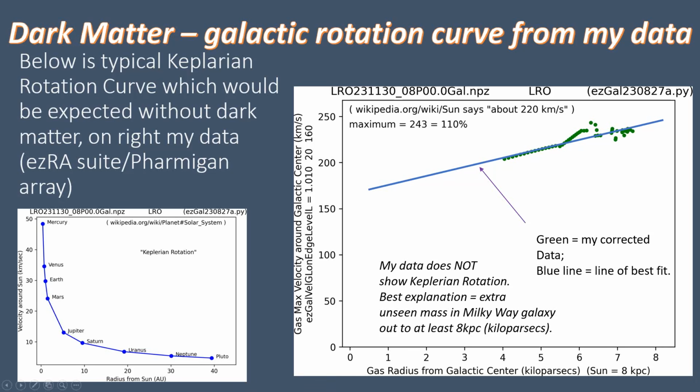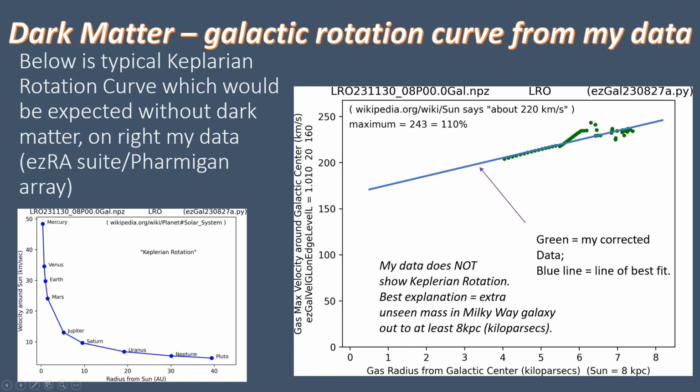So now we're going to compare, on the left-hand side, this is Keplerian data for the planets of our solar system, which has come off Wikipedia, which Ted has put together to make a graph for us. And this shows, as expected, in fact that's what Kepler based his rules on, that Mercury, closest to the Sun, has the fastest rotational speed, and as we get further out, all the way in this case to Pluto, it drops off exponentially, just as we would expect, not least of all because that's where he developed his rules from.